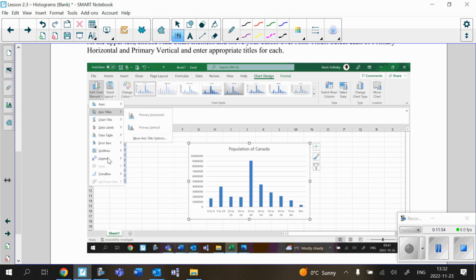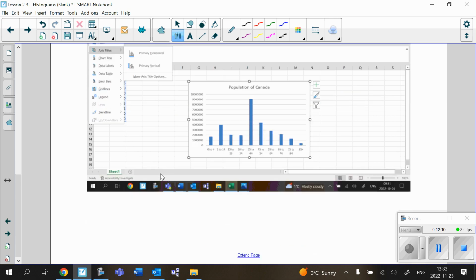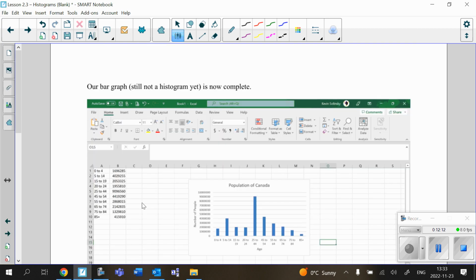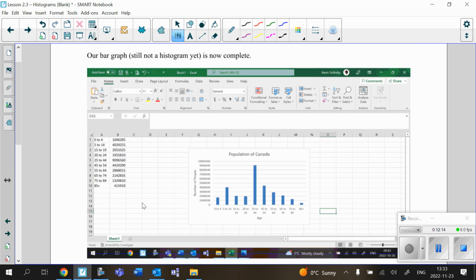That'll be sufficient. Or even just age. I just put age. Go back to add chart element, axis titles, this time choose the vertical one. And under the vertical one, put number of people.